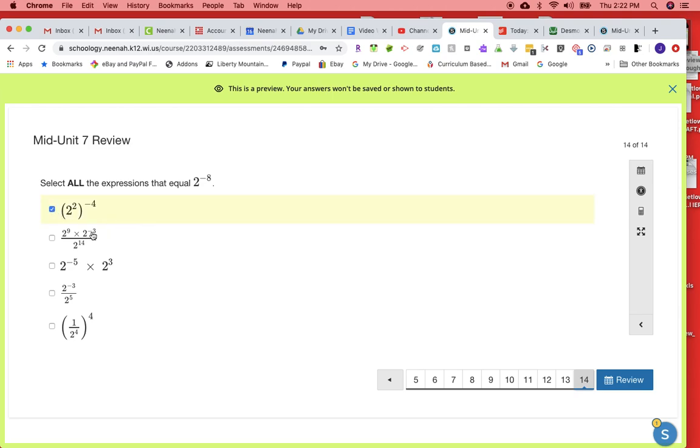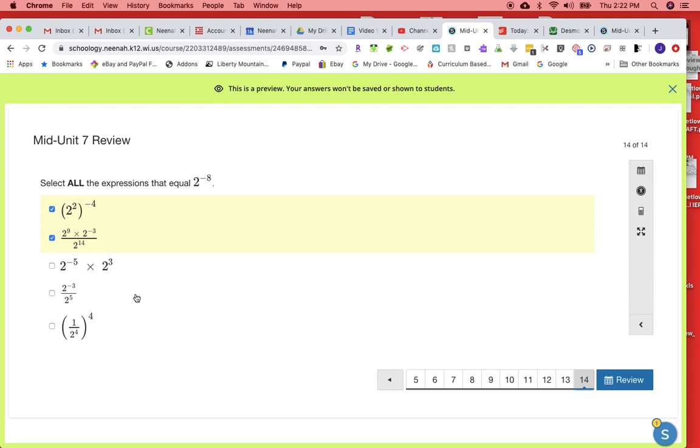The next one is probably the most difficult one that you're going to deal with of these 5. We're going to do our numerator first, which is the top part of the fraction, and then our denominator. So this is a multi-step problem. So we have 2 to the 9th times 2 to the negative 3rd. We have like bases, so we're multiplying, so we have to add our exponents. So it's going to be 2, and our exponent is 9 plus negative 3, or 9 minus 3 is 6, so 2 to the 6th power over 2 to the 14th. So 2 to the 6th over 2 to the 14th. We're going to subtract our exponents. 6 minus 14 is negative 8. So our answer will be 2 to the negative 8th. Yes, that one will work.